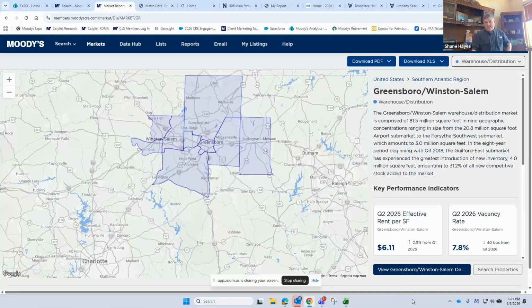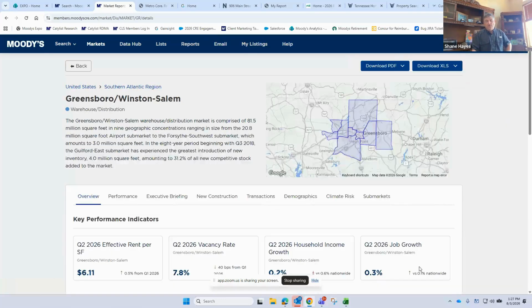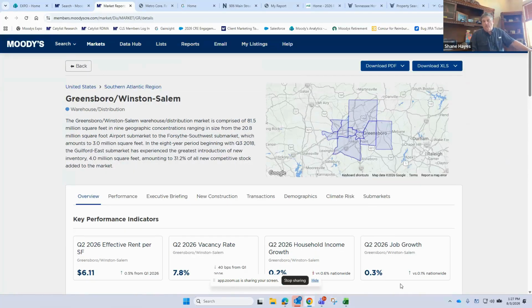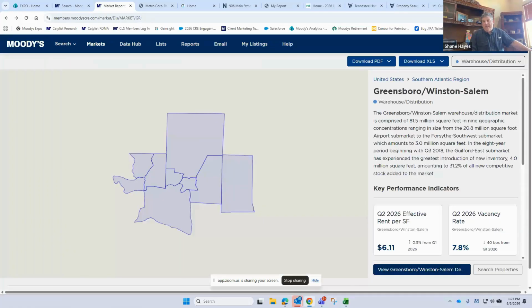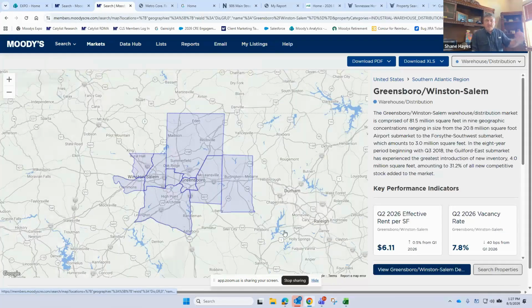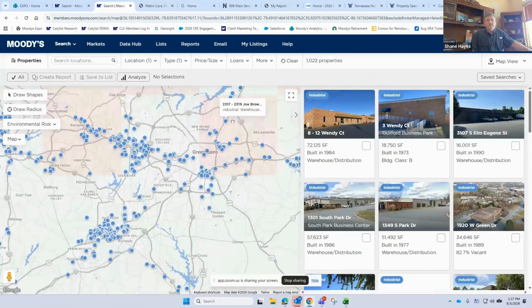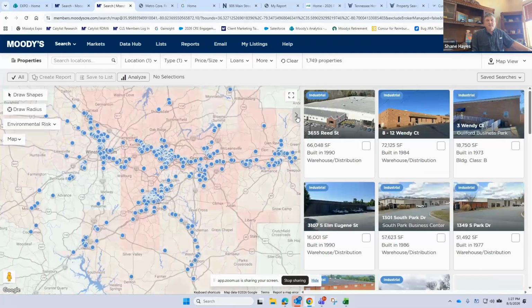So when I click this button down here and I move into all this detailed information, those are the properties that we're looking at inside this market. So these submarkets, well, the markets based on the asset class you're looking at, are going to vary based on historically what Reese has been tracking. That's why I wanted to show you when you go back to the main map that you're used to seeing. So when I click this button and come back over here, this is where you're probably going to want to do the bulk of your analysis.